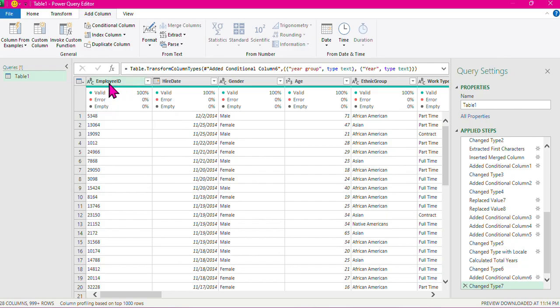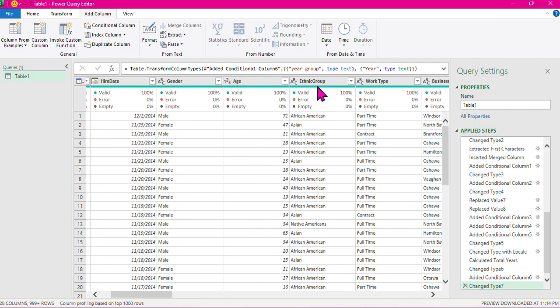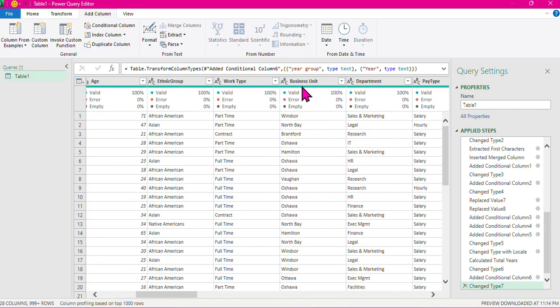Now I have my employee ID, which is text, my hire date, which is a date, my gender, text, age, whole number, my ethnic group, text, work type, text, business unit, text.